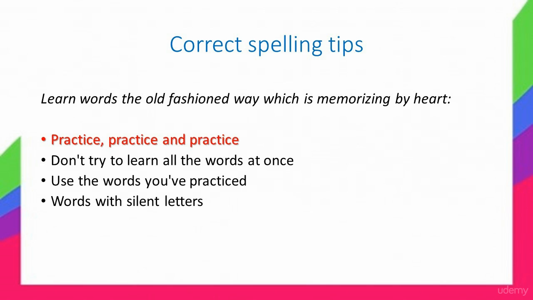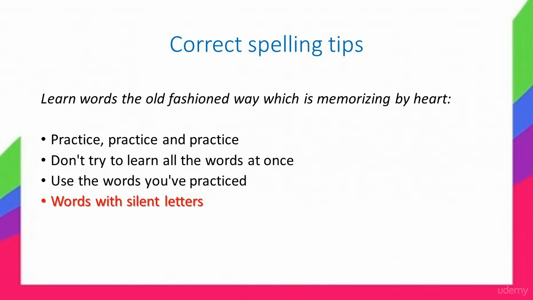Start small though. Don't try to learn all the words at once. Even if you learn them all in one sitting, practice them a few at a time. Find out what works best for you. It may be 1 or 2 words, or as many as 3 or 4. Then add another word to your list, or start on different ones. Each time you learn another word, go back and practice the ones you've learned before, because after all, practice makes permanent.